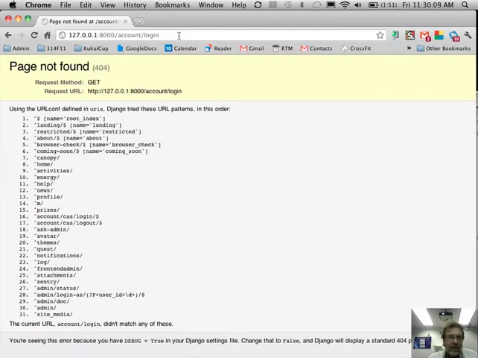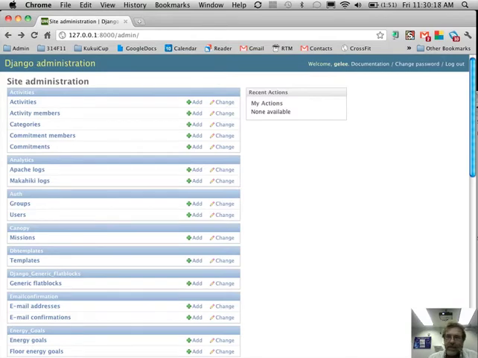Oh, that's too bad. Yeah, I think it's no longer... account cache login. Okay, so that's unfortunate. That is unfortunate. Okay, so this is kind of a mystery. Oh, I'm still in. Yeah, the thing is, when you log out of the admin, it doesn't log out your CAS. Oh, okay. Well, let's just go through it.